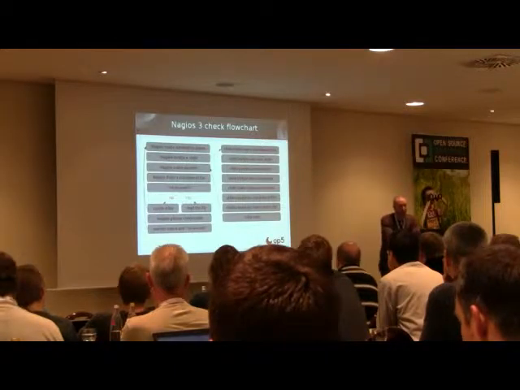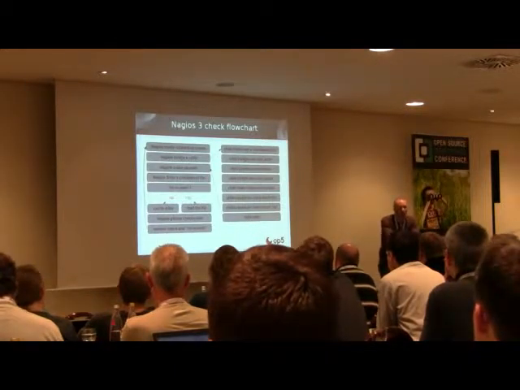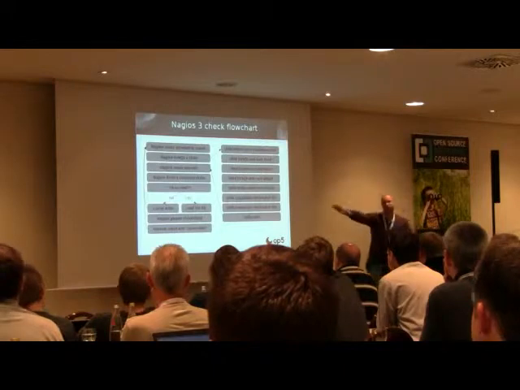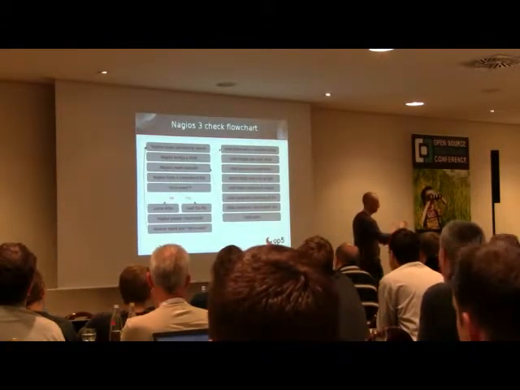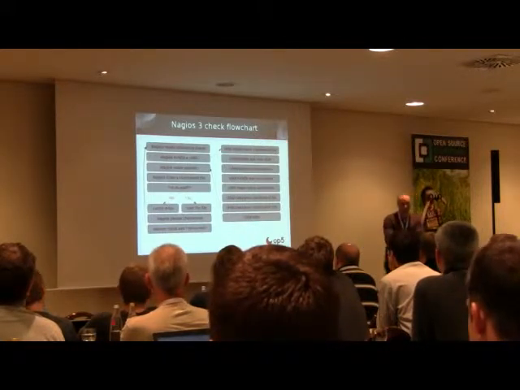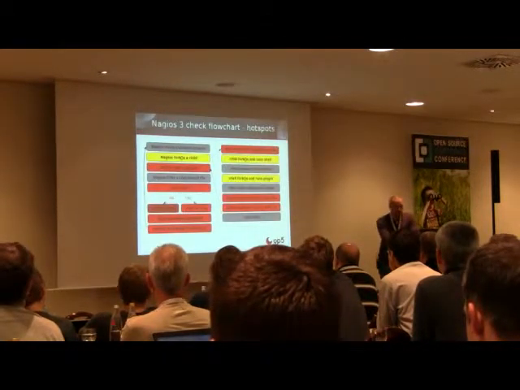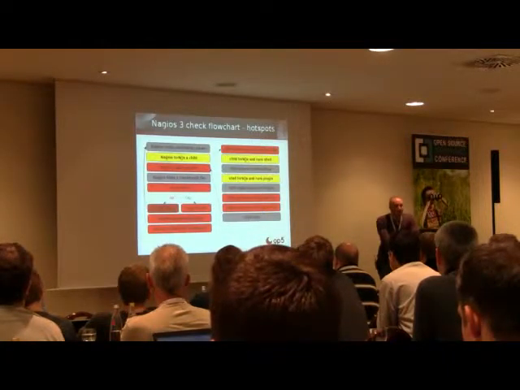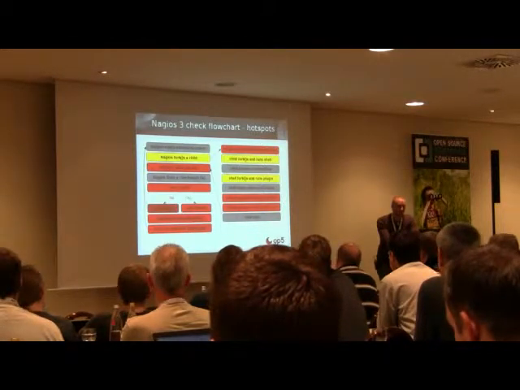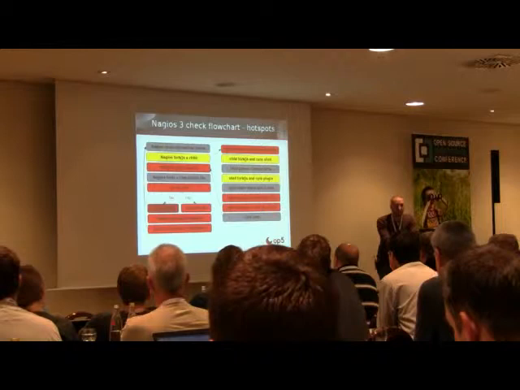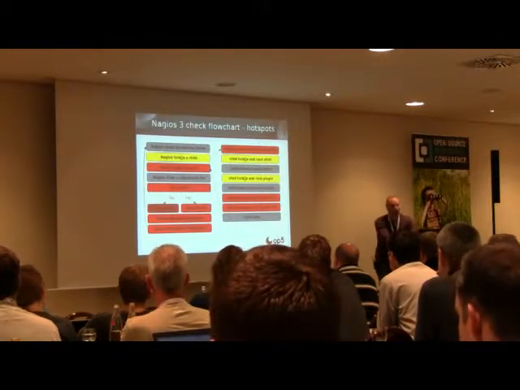I have no idea how much they've done with that. The Nagios 3 check flowchart works a bit like this. Nagios reads the scheduling queue, forks a child, and on the right side here is what the child does. On the left side is what the main Nagios process does. And if we turn it like this instead, you can see that the red areas are where we access the disk. The yellow areas are where we do memory intensive and CPU intensive system calls. So this is not really stellar.